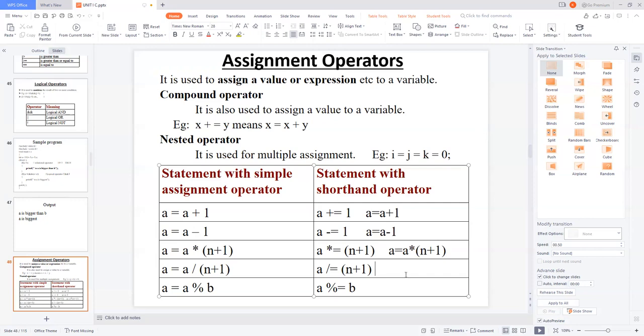The meaning of a /= n + 1 is a = a / (n + 1). And a %= b means a = a % b. So these are all the shorthand operators. The assignment operator symbol is equal to, and it is mainly used to assign a value or expression to a variable. These are some examples of simple assignment operators, and these are some examples of compound assignment, that is, shorthand assignment operators.